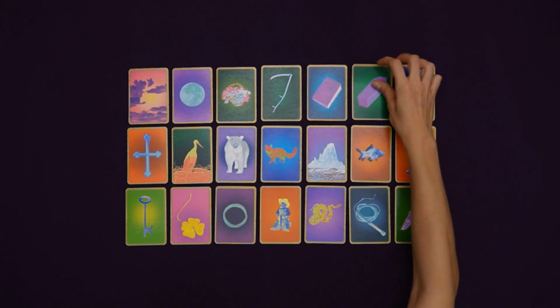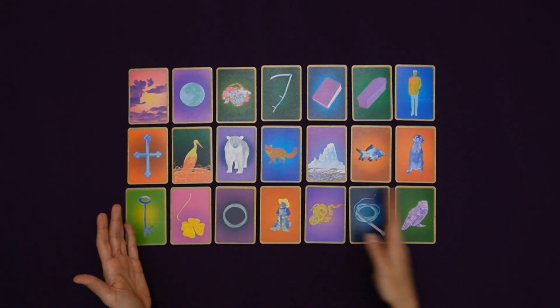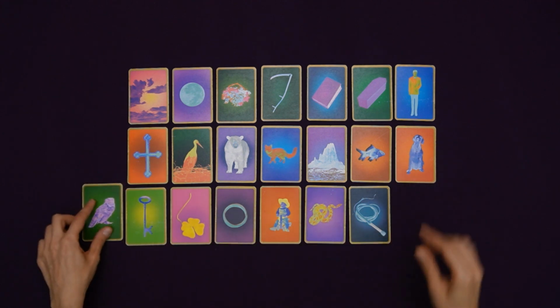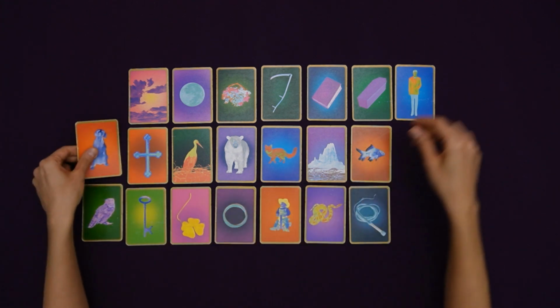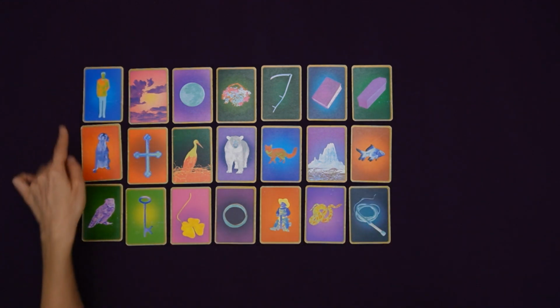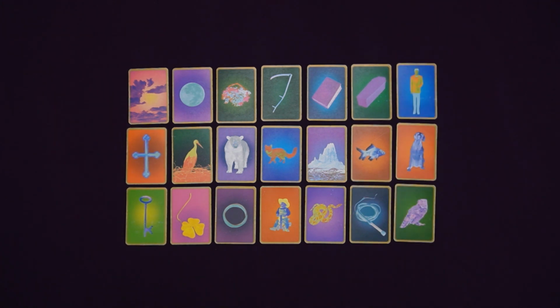Let's go for the portrait around the cross. Similarly, we would just take the cards that are farthest along the same row. So I would take the bird and put it here, the dog in the middle, and the man in the top. And this way we would have completed the portrait around the cross. Let's now move on to a corner card. Let's go for the bird.